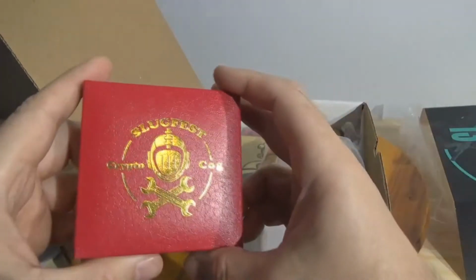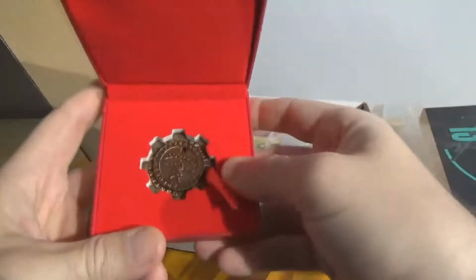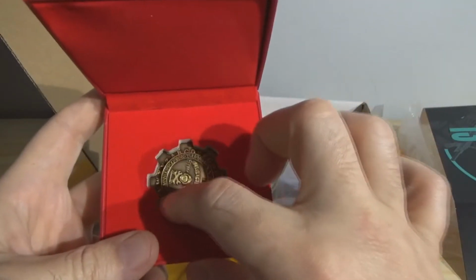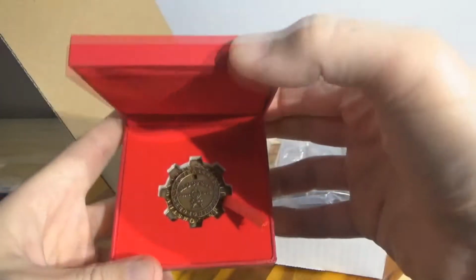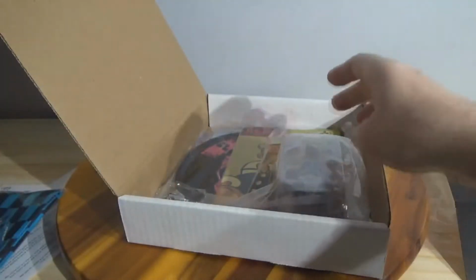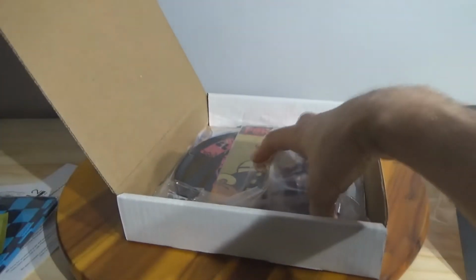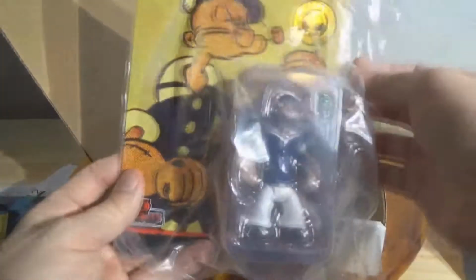The Slugfest Crypto Cog, it says, kind of like the old stuff that they used to do back in the day. Crypto things that you could order from cereal boxes. But they tore this all apart. And I checked it on that video to make sure everything is there. I think everything is here.